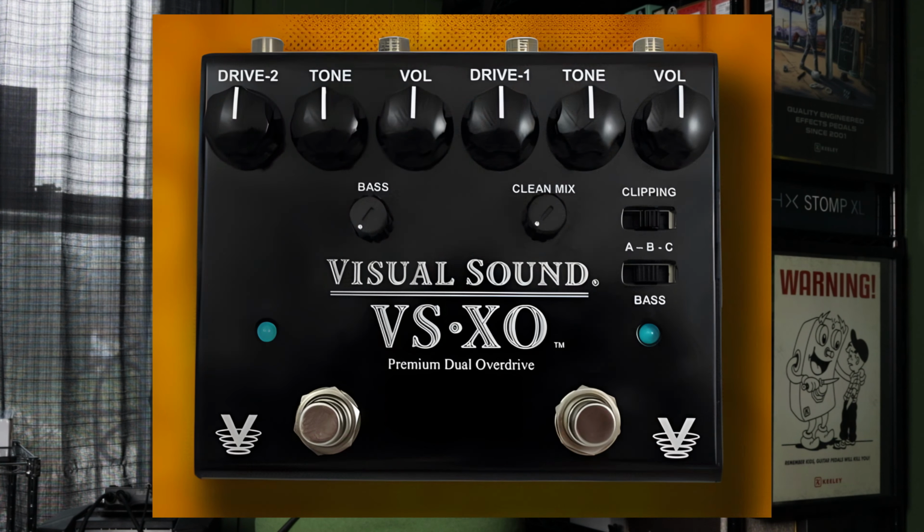So this guy has a few features that I find really helpful for bass. If we use this as a bass overdrive, if we look at overdrive number one, we have a clean mix knob. We can choose between three different clipping modes. And then we have a bass switch that chooses between three different bass levels. A is slight bass cut, B is slight bass boost, and then C is larger bass boost.